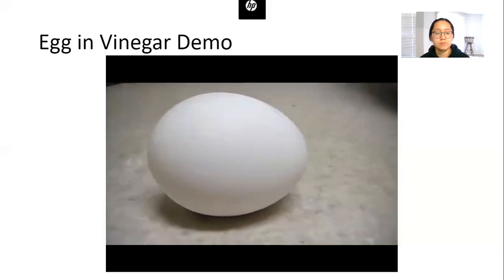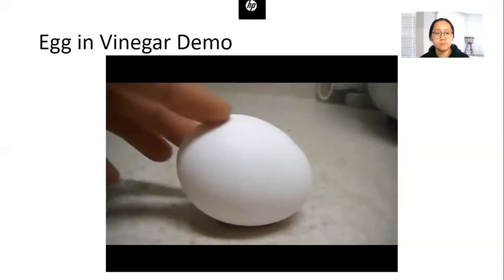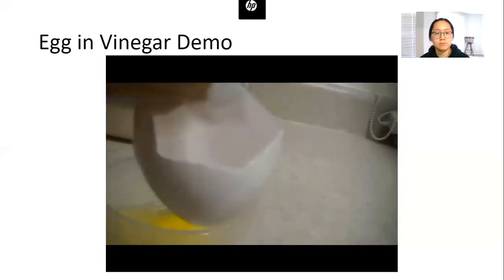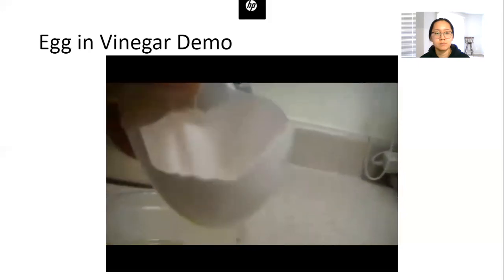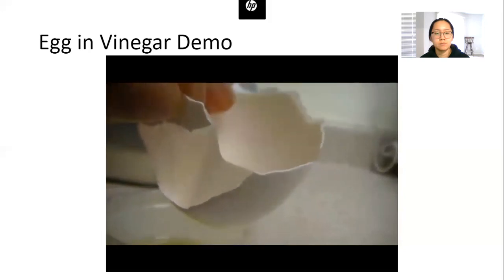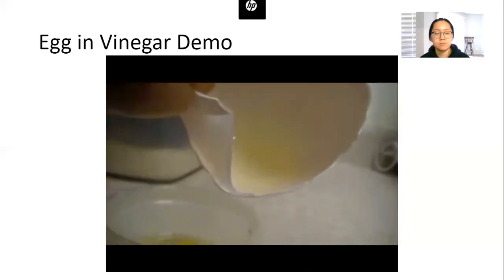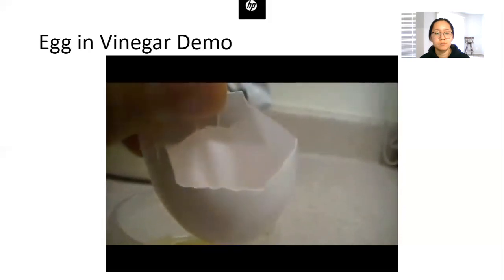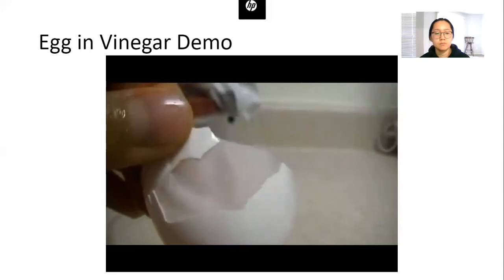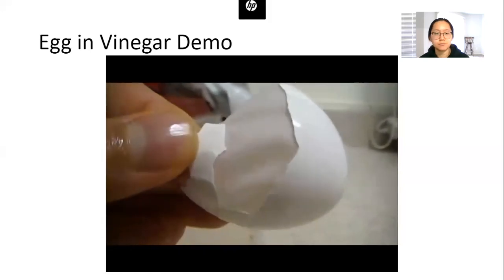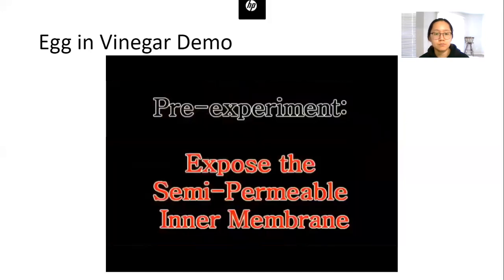Some eggs, like chicken eggs, are surrounded by a hard outer membrane which protects the semi-permeable inner membrane. This membrane is semi-permeable because it allows substances to leave and some substances to enter. In particular, the semi-permeable membrane allows water to both enter and leave the cell, but large molecules, like salt or sugar, are too big to pass through. The question is, how can we examine the semi-permeable qualities of this inner membrane with the hard eggshell in the way?